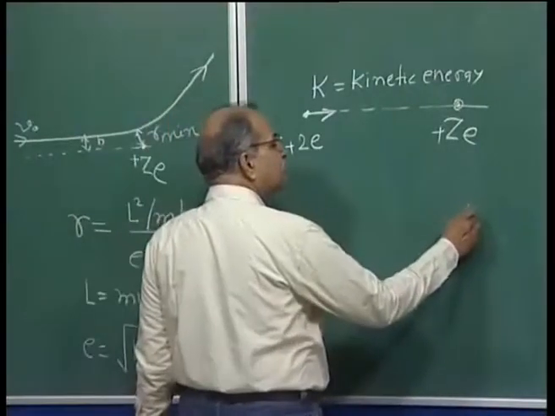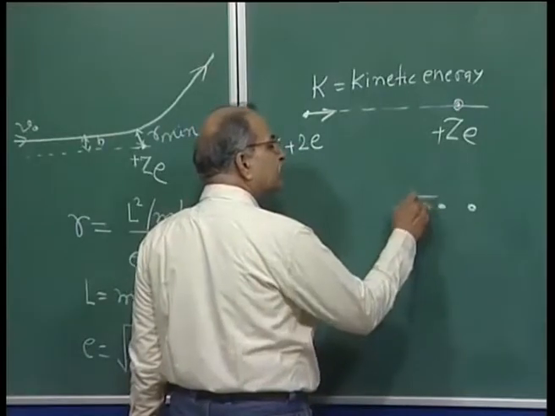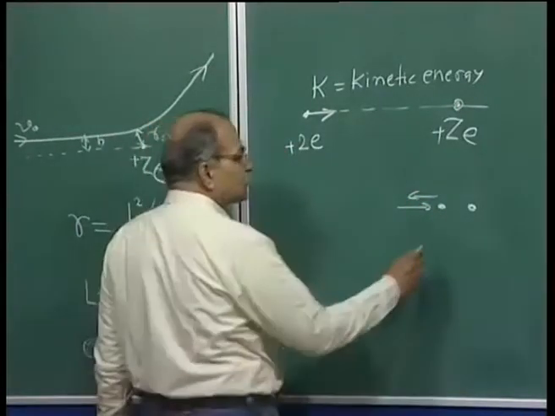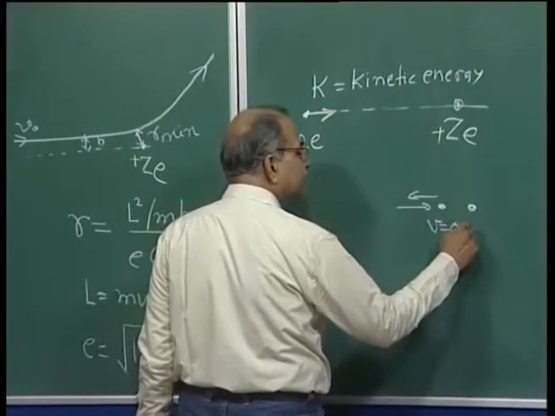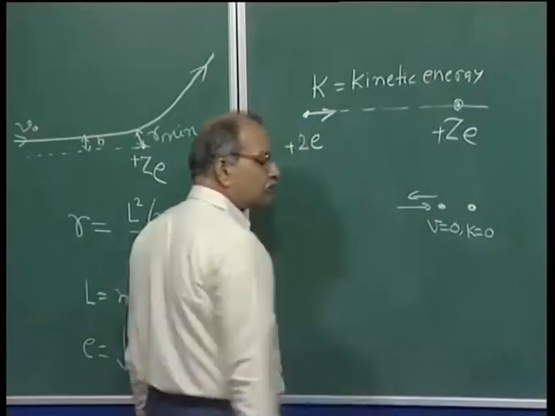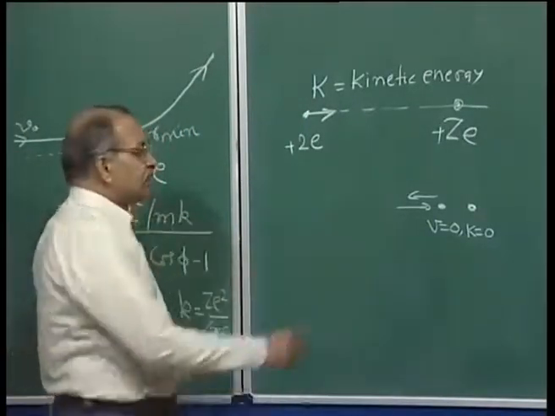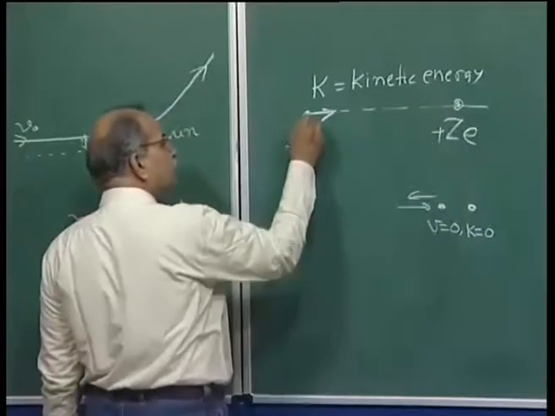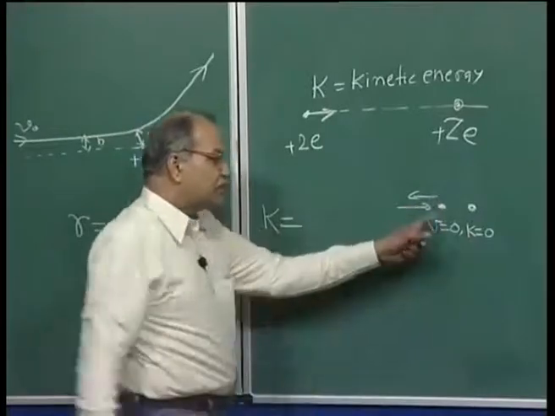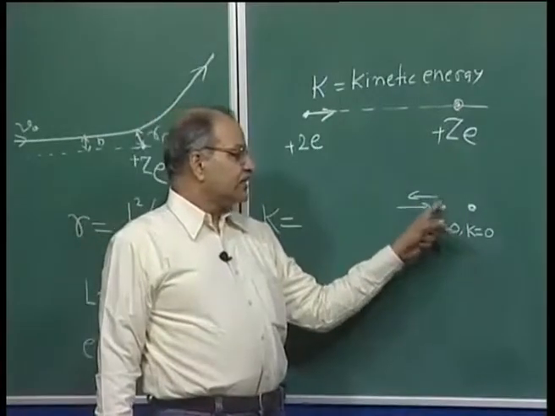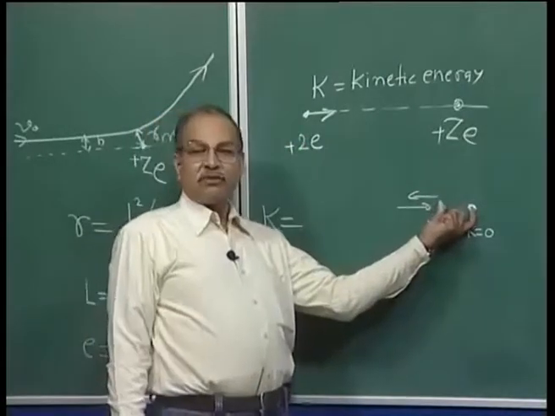So, when it reaches that minimum distance and it is now returning, it is trying to return from here. So, this is that r minimum, and at this point the velocity is 0, kinetic energy is 0. So, you can use usual energy conservation. Initially the total energy is only kinetic energy k, and when it reaches here minimum distance, then the kinetic energy becomes 0, and all this original kinetic energy is now potential energy.